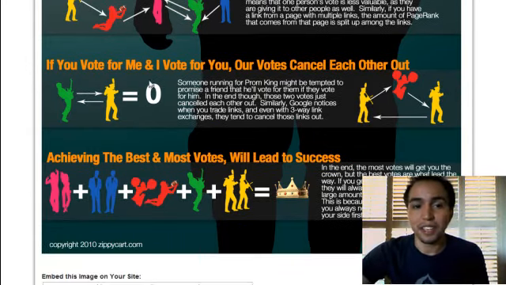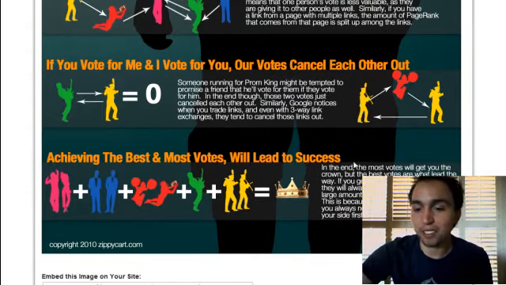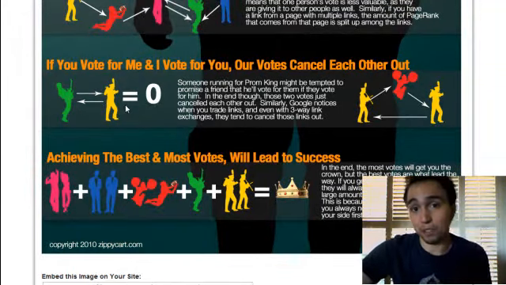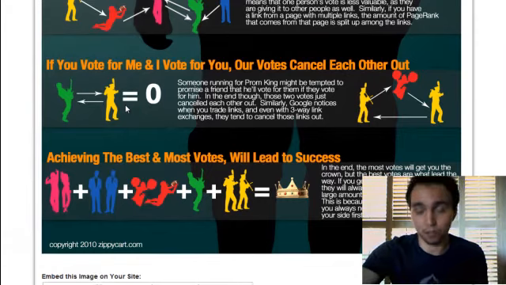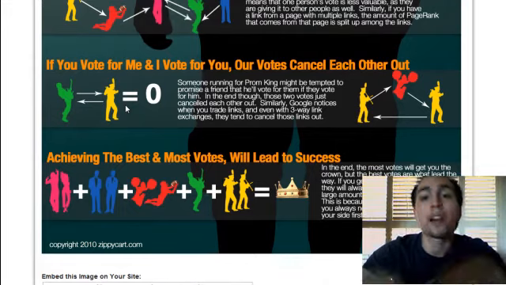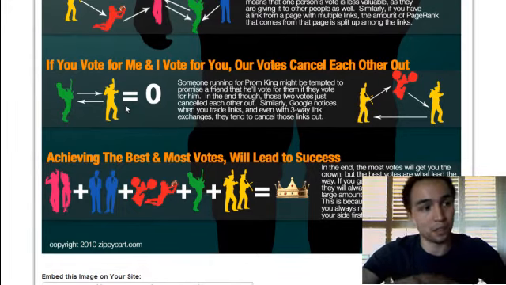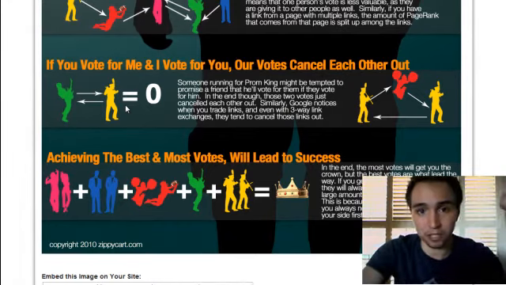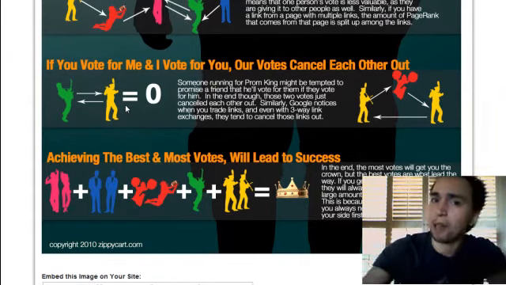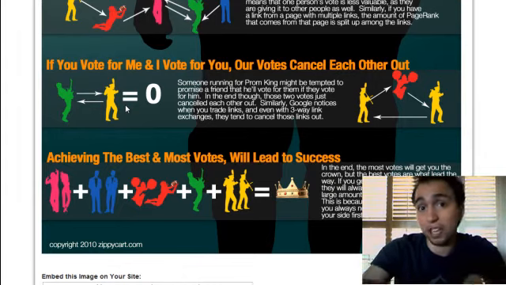And now another one, if you vote for me, I vote for you. Remember the whole concept of reciprocal links? Well, basically this is what it means. Google doesn't like reciprocal links because it's like I link to you, you link to me, we're both agreeing to do it, and it cancels each other out. Same thing with 3-way links. People thought they could be clever and say, well, let's link to Barbara, and Barbara will link to you, John, and then John, you link to me. So it's going to be a triangle. I link to Barbara, Barbara links to you, you link to me. Google detects those in a heartbeat, and those also cancel each other out. You don't get penalized, but it's just a waste of time because you get no credit.